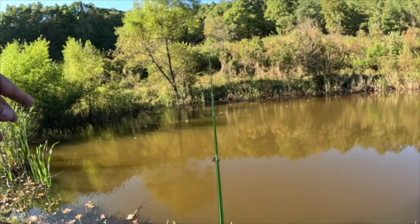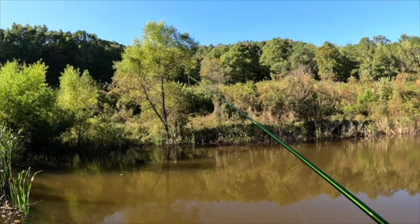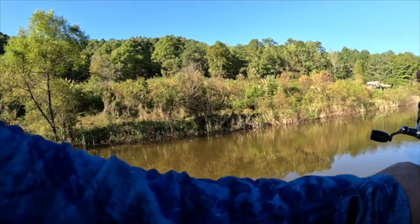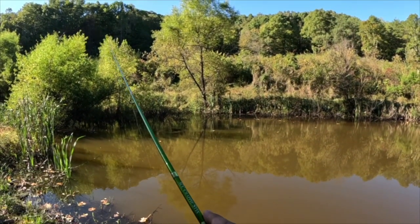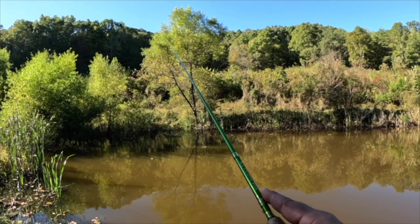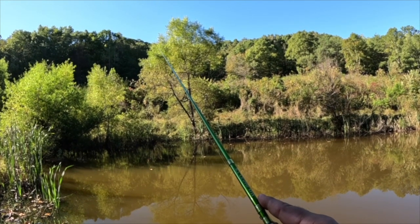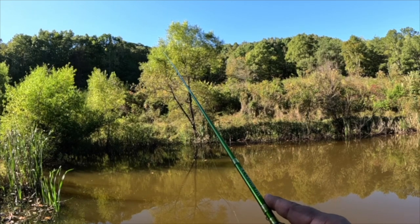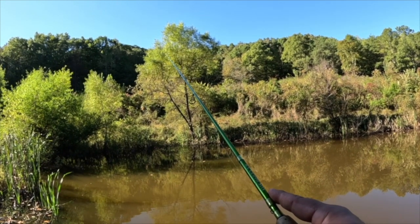Creek, pond, lake. The reason I'm out here on a pond today is we just had Hurricane Helene come through, and the majority of our lakes here in Northeast Tennessee were absolutely decimated. So this is one of the few spots I can actually get out and fish. We've got a lot going on in some of our waterways right now, whether it's biohazards from the propane and the gas that have been spilled into them. There's cars in the lakes, boats that have been flipped over, houses. So we're out here trying to do a little relaxing pond fishing.